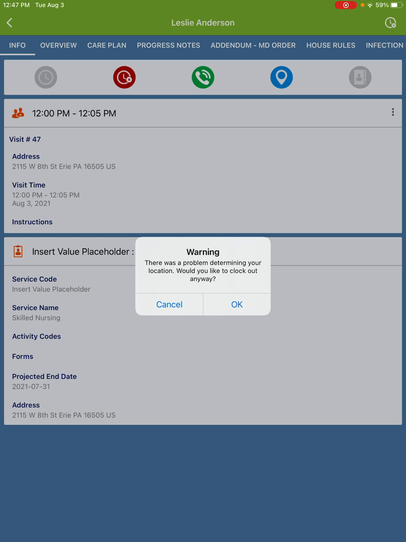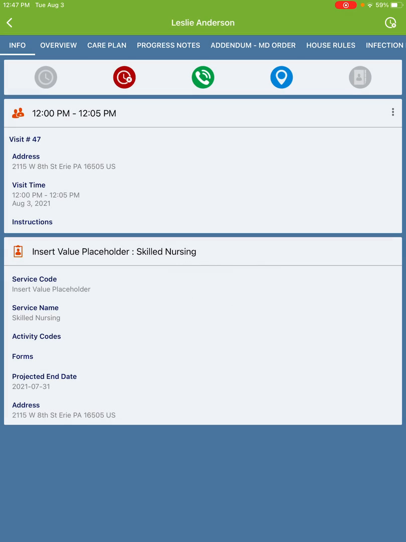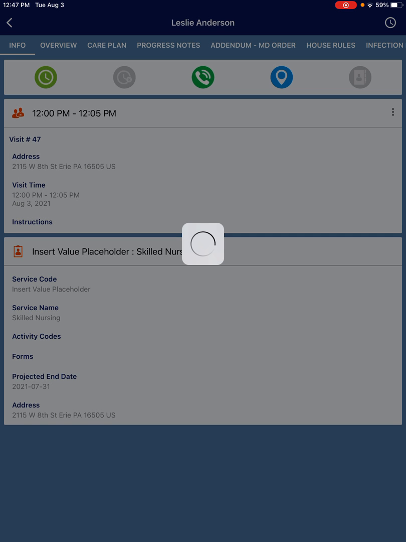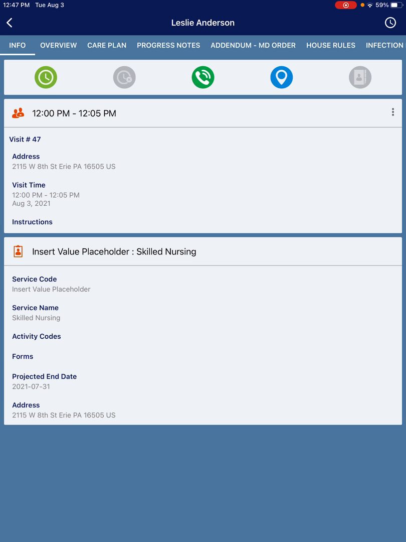However, like I said, if you're at the patient's location, then it won't give you that warning. So now we are officially clocked out. As you can see, the second clock is grayed out. So that concludes our training.